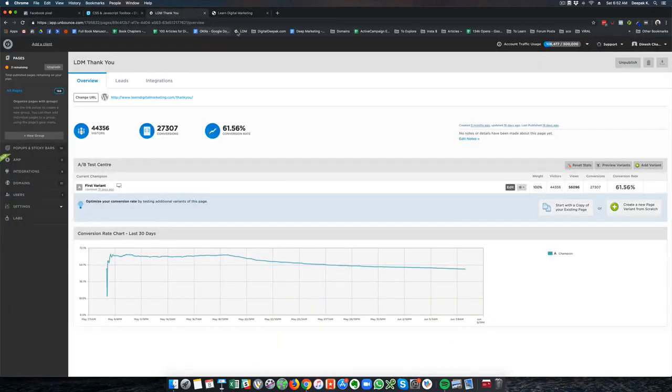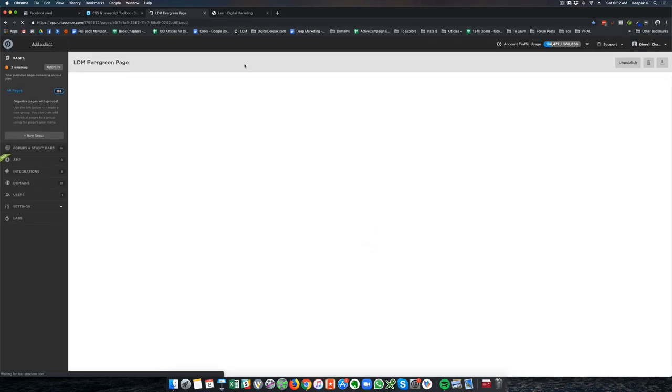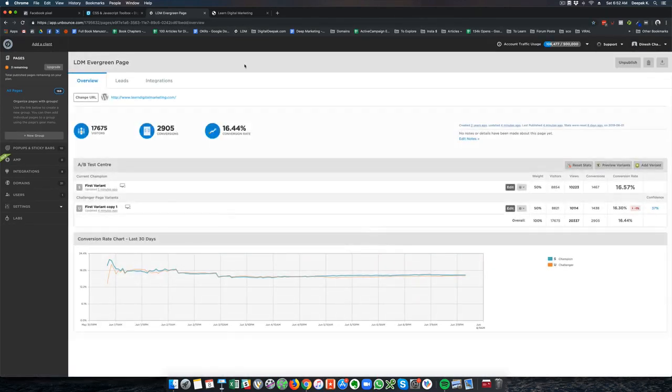And there might be people who visit the landing page and they might not actually go ahead and opt in. So if you look at the conversion ratio of my landing page at learndigitalmarketing.com, it is 16%, which means out of 100 visitors, only 16 people are actually converting and going to the thank you page by entering their name and email ID. Rest of the 84 people are not. And if I create a segment of this 84% of the people who are visiting my main landing page and not actually opting in, then I can run an ad campaign on Facebook targeting only this segment of the people who have visited but not opted in.